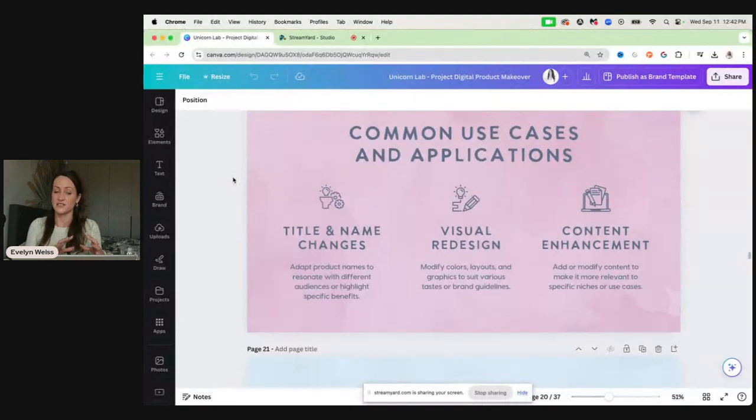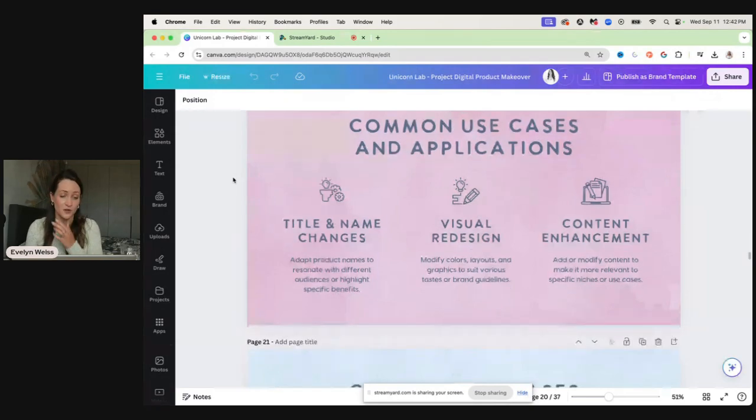Now, when you have changed the title and the visual design and it's cohesive, of course, you would also want to make sure that there are not any modifications inside the product that you need to take care of. Again, think of the lollipop. If I'm buying a Spider-Man lollipop and then I'm opening it and it's green on the inside, I will feel a little bit disappointed, like I had a bait and switch. So make sure to also make the necessary adjustments on the inside.